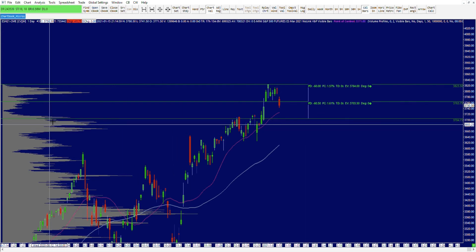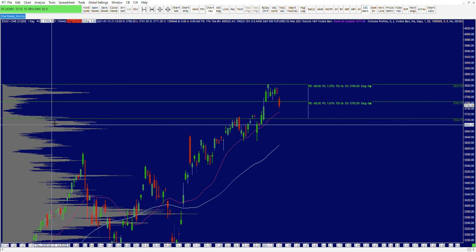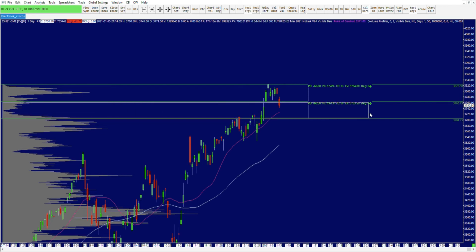It will also correspond to a couple of low volume nodes over here on the left-hand side of the chart. So these are areas that the market may come down and re-auction. But what's really worthwhile noticing on this particular chart in here is this particular low volume area in here. And that's pretty much the entire double the balance area from last week. So this area to this area, this area to this area, it's all quite low volume when you look at the volume over here.